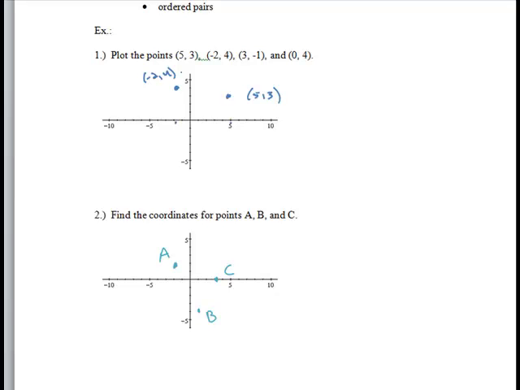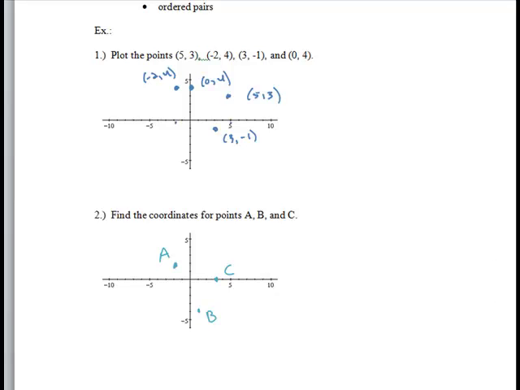Continue on to the point (3, -1): x is equal to 3, y is equal to negative 1, is in the fourth quadrant. And the point (0, 4): x is equal to 0, so we do not go to the left or to the right. Y is equal to a positive 4, which puts us at this point, which is not in any quadrant at all. Points that lie on either the x or y axis do not lie in a quadrant. We'll talk about those points later on.